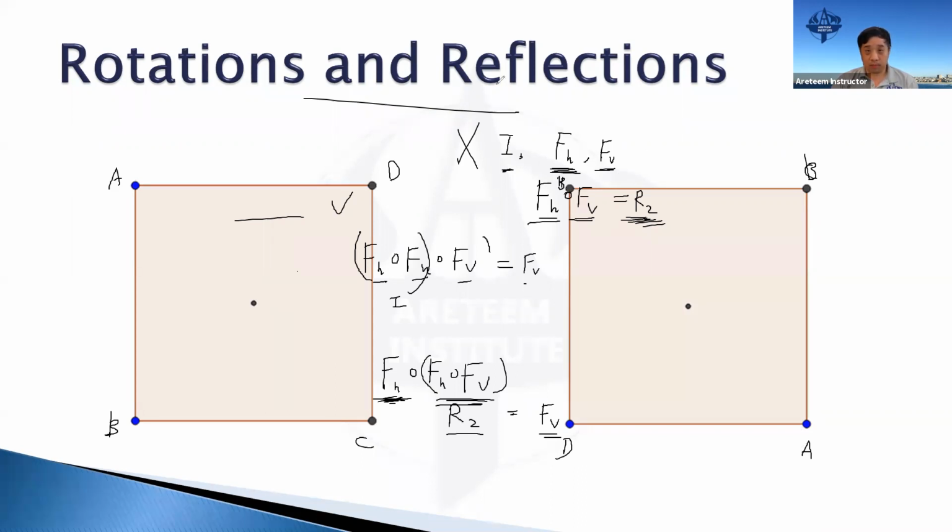Let me use red to label them. So horizontal, A here and a D here, and B here and a C here. Okay, and then we are going to combine this one is R2, right? So we're going to do R2. R2 is switch the diagonals, C here and A here, and then D here and a B here. So this is actually the vertical flip. That's actually true. So it is associative.